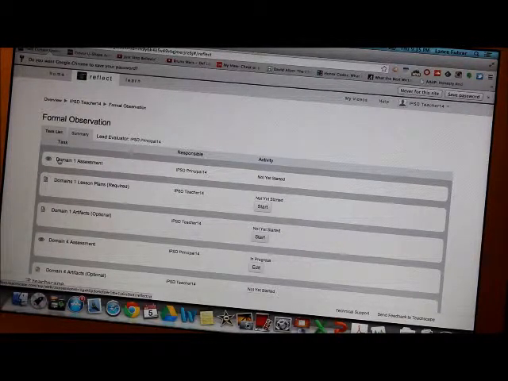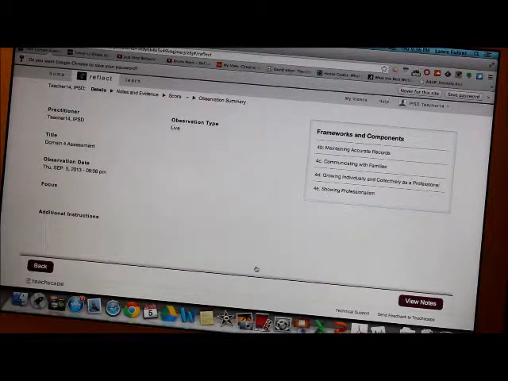And this list appears here. They call it a task list, and the fourth item down is domain 4 assessment. And if you scroll over to the middle of the page, you'll see that there's an edit button, and really that edit button means enter. So when you're at the point where you're ready to start, really at any time, once your evaluator initiates you to begin entering evidence there, hit that edit button, and what comes up is a page that has your name, the practitioner, the title of what this is.